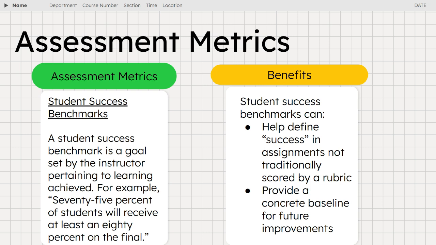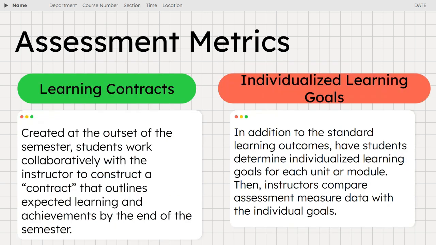Rubrics really help with that because you can break everything down by percentage, by point, etc. But if you're not in a situation to assess, especially your summative assessments, with a rubric, having a student success benchmark is great, and you are required to input your student success benchmark in the course assessment report form that you fill out. So it is very important that you note what success looks like, and that success is directly connected to student learning and not attendance, or yes, all of my students turned something in, which again is good, but doesn't yield anything that we can actually use.